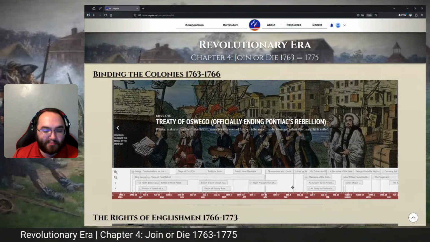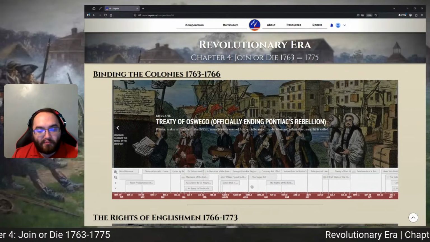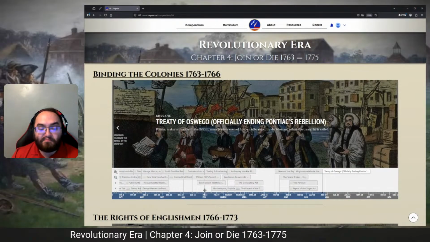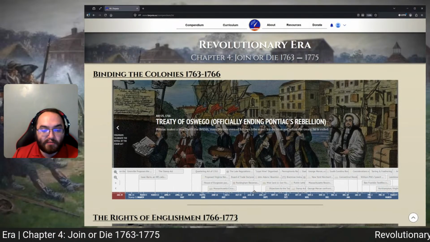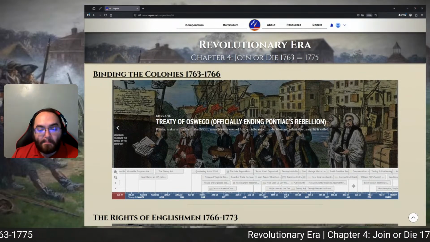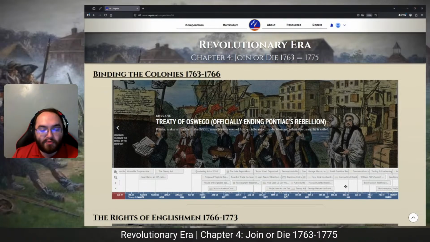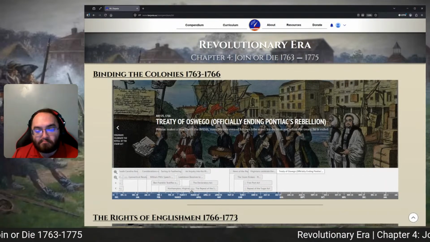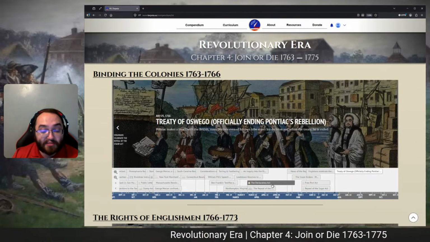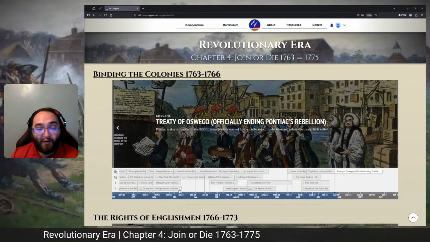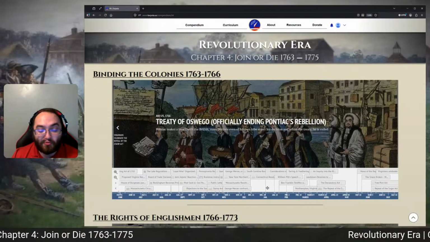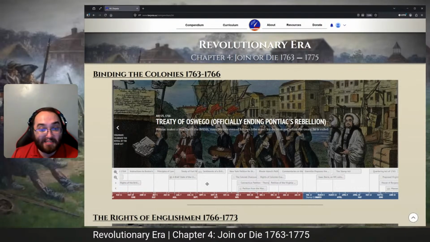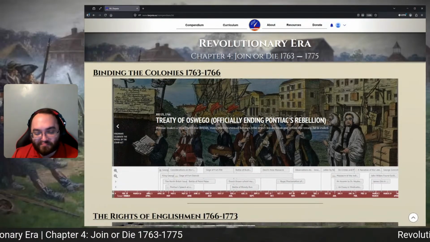So you have Grenville and Rockingham, you have Pontiac's Rebellion, you have Sugar and Currency Acts, the Quartering Act, the Stamp Act, the repeal of those acts, the dissolution of the Virginia colony, at least the attempted dissolution of the Virginia colony for refusing to enforce the Quartering Act, and you have the Declaratory Act, all these petitions, the Stamp Act Congress, all this stuff, the early protests, tarring and feathering, boycotts, all this stuff begins in just these 3 years, and happened in these 3 years. It's a lot going on.